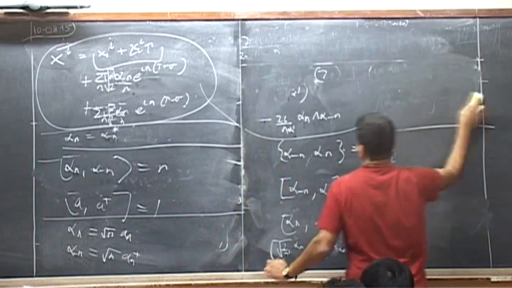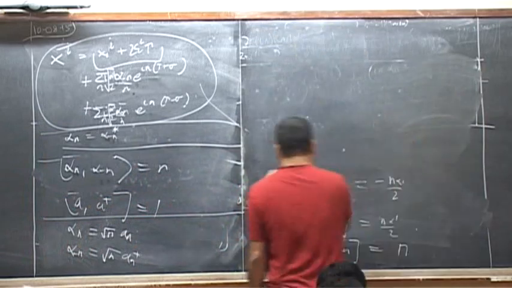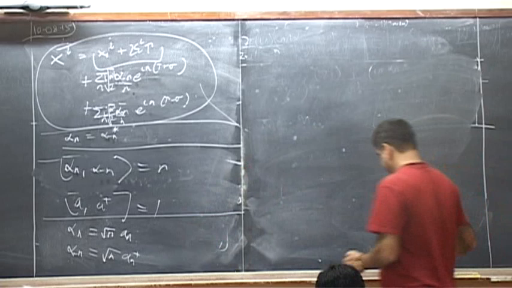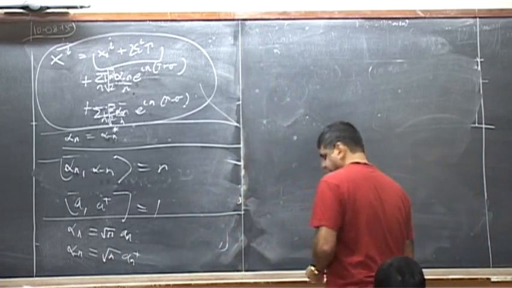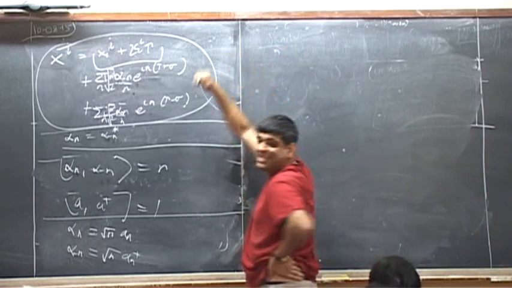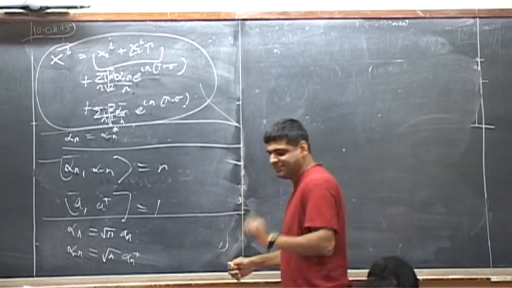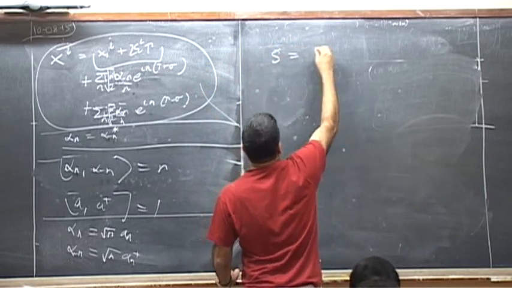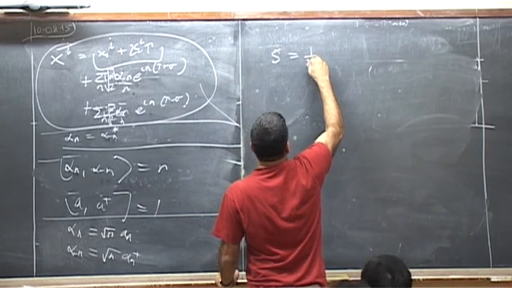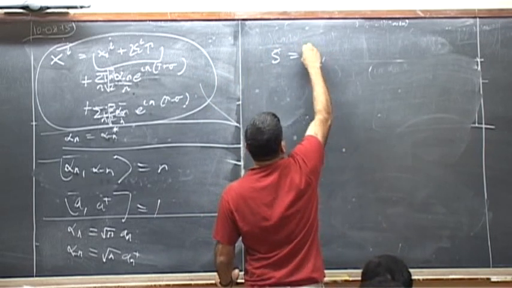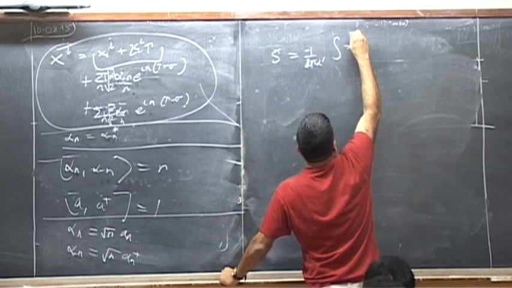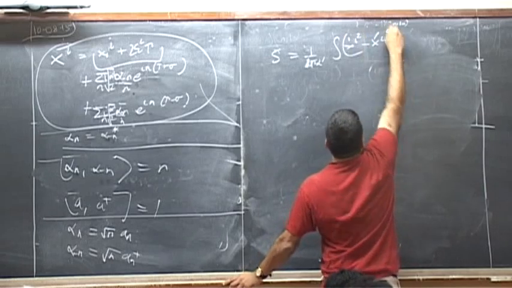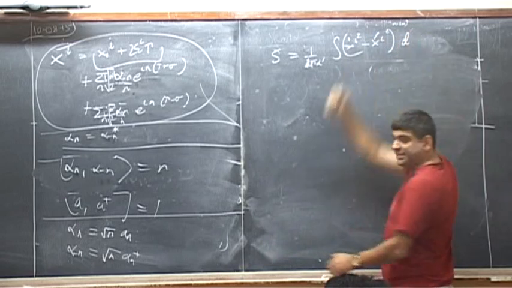Okay. Now let's turn to the zero modes. So let's first turn to the xi zero modes. Actually, it's the same. Anyway, but let's first turn to the xi zero. So the xi zero modes are very simple. What's the action? The action was 1 over 4 pi alpha prime, with a plus xi dot squared minus xi prime squared, d sigma d tau.